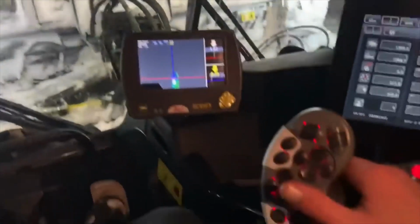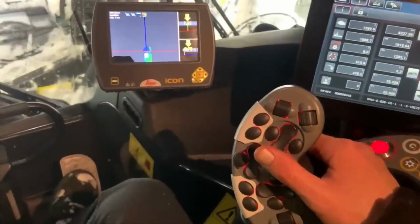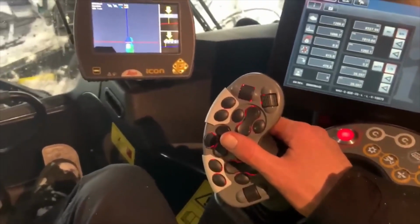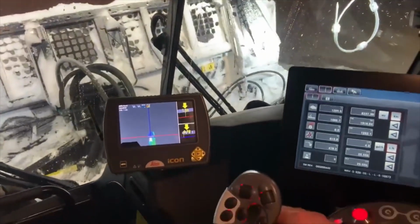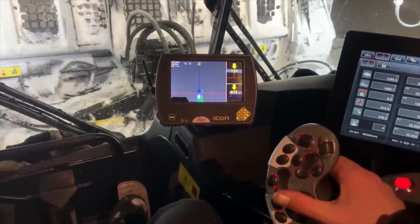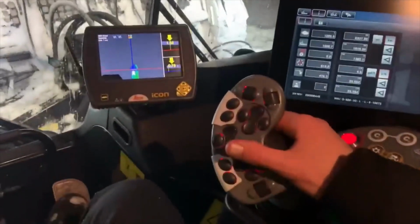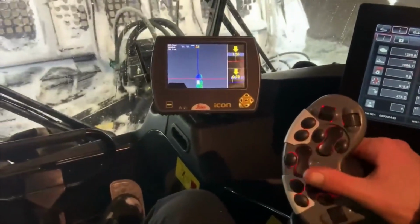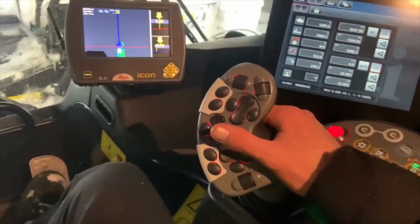So probably my favorite thing on this machine is this joystick. It's got all the normal functions like for your blade drop and lift forward and backwards, which is the same on snowcats, bulldozers, wheel loaders, all that sort of thing. But you've also got your tilt left and right. Again, pretty standard. But then you've got slew, so turning the blade left and right to wing snow. That's just done on turning the joystick, turning it left and right with your wrist, and it's very minute. You don't have to move your wrist much.